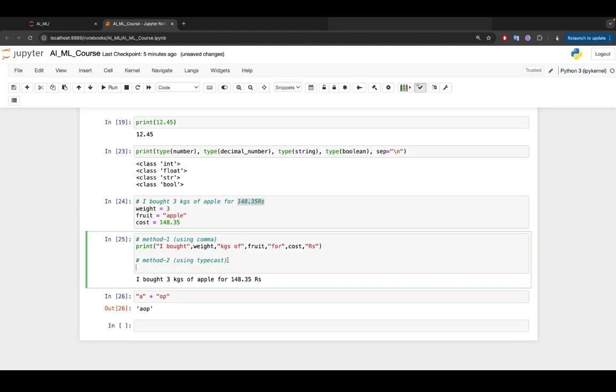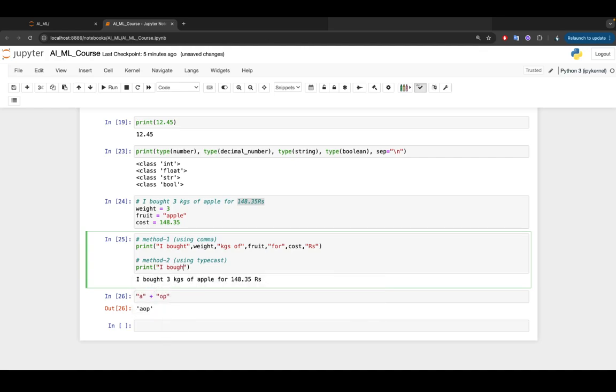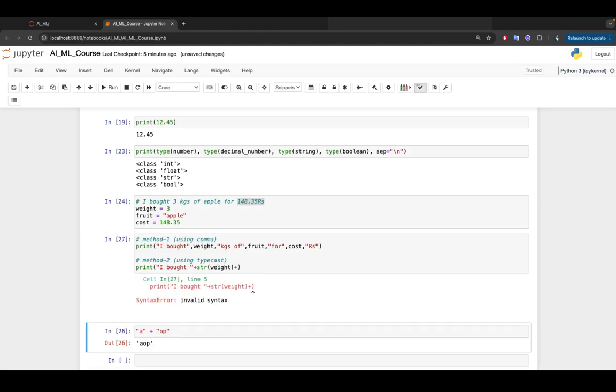Now this is what I'm going to do for our method 2. Same print, I bought space, since it's a plus. Our weight is not a string, so I'm going to convert weight into string and then add it. Again you have kgs of, you have to give space because comma gave space, whereas string concatenation will not add any space.